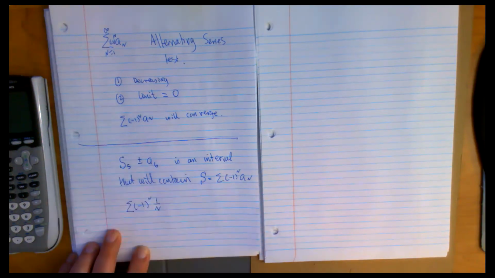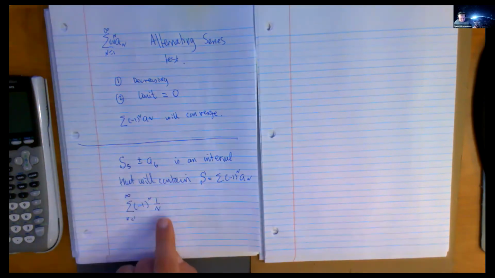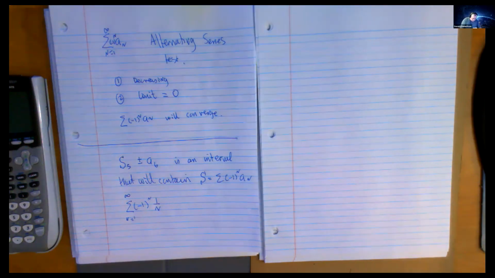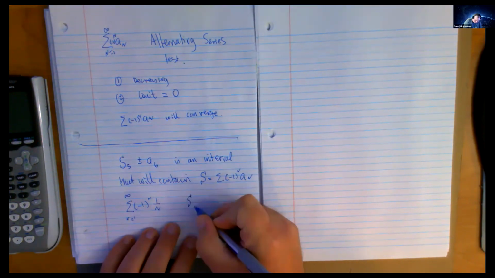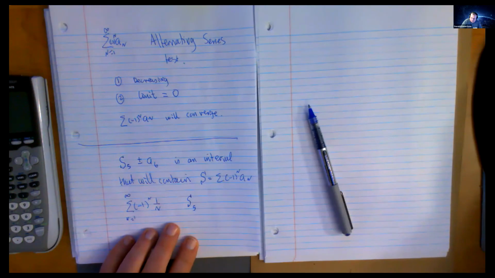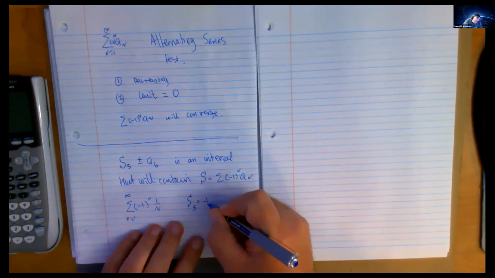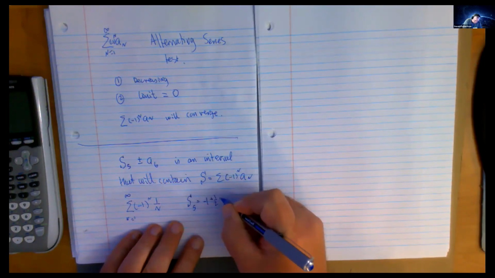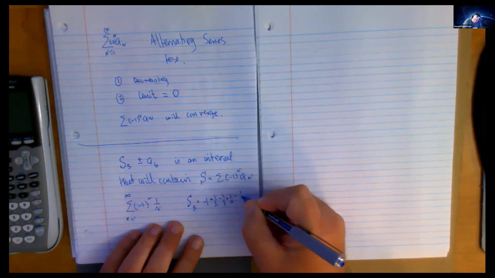If you take that guy from n equals 1 to infinity, can you just trust me that you can prove he's decreasing and its limit is 0 so it converges? And let's suppose I would like to know an estimate of it using just the 5 terms. Well, if I use the 5 terms, I'd find S5. In this particular case, you're going to get -1 plus a half, take away a third, add a quarter, take away 1/5.